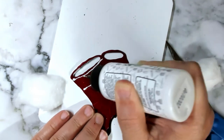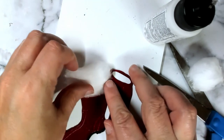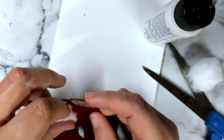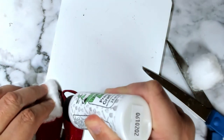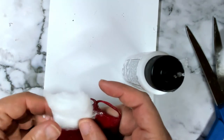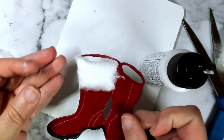You can see how I'm putting the glue on there, and when I apply the cotton ball, you see how I put it straight on? You don't want to do that — you want to take the ends and kind of curl them in. You'll see me making that adjustment. So if you happen to mess up, it's okay — just curl it in, put the glue in, and press it down on top. Then stretch it out, apply some glue on the back side and on the back of the top as well.